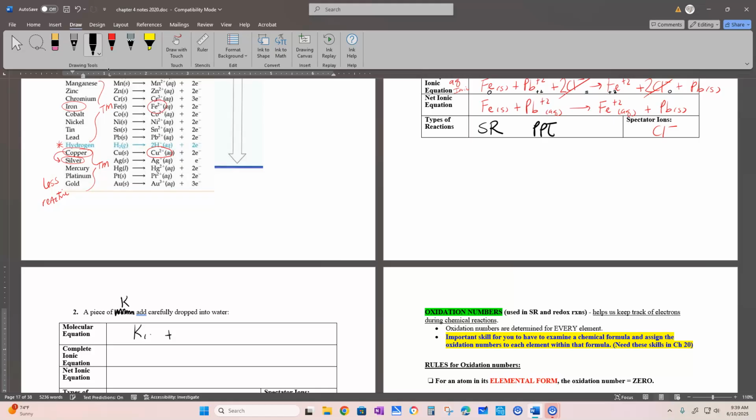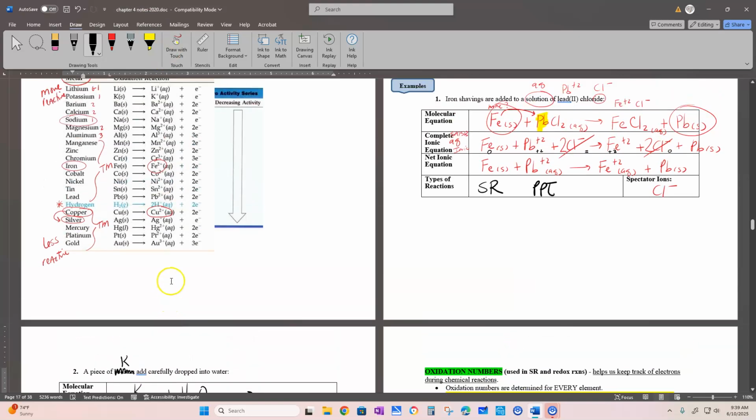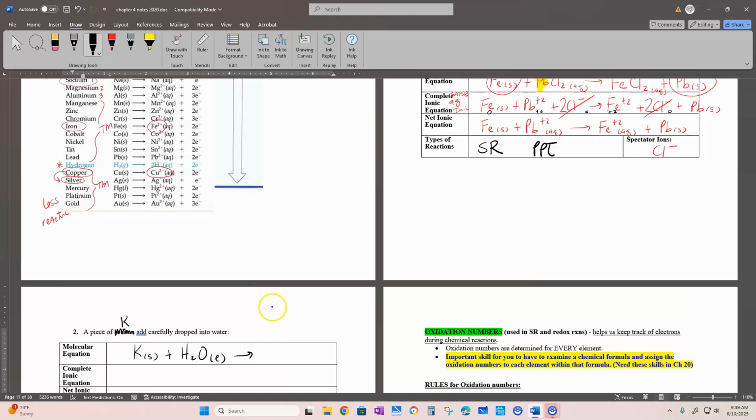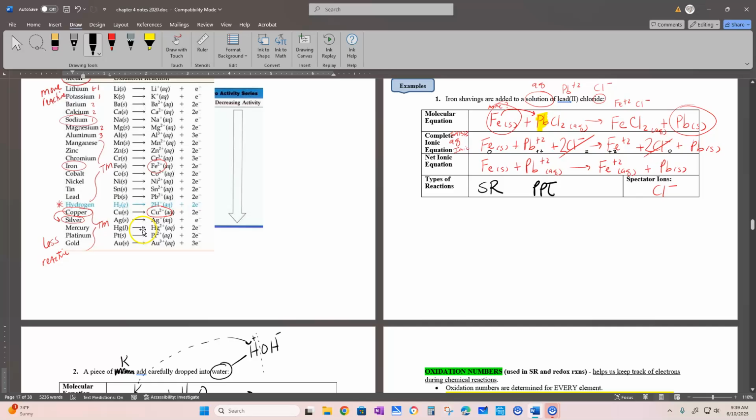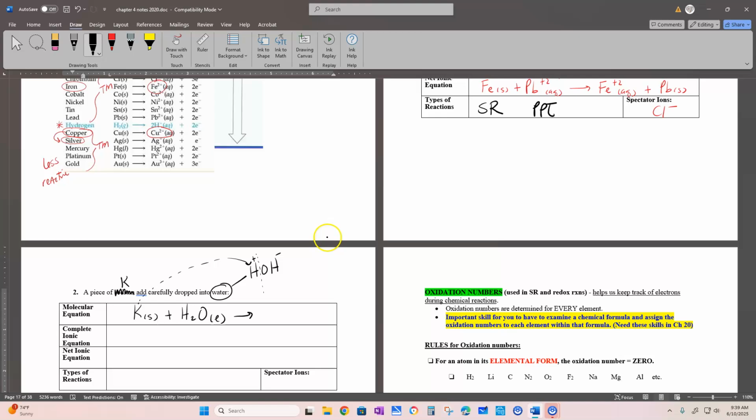So potassium is a solid naturally. Water, H2O. Water's a liquid. So now, according to our chart, is potassium more reactive? But who is he looking at to react? So you got to remember, you got to think of water in a different way. That potassium's looking to replace that hydrogen because it's going to dissociate between the H and that OH. So is potassium more reactive than hydrogen? Oh, you bet. Group 1, right there, he's the second one. He's going to definitely swap places.